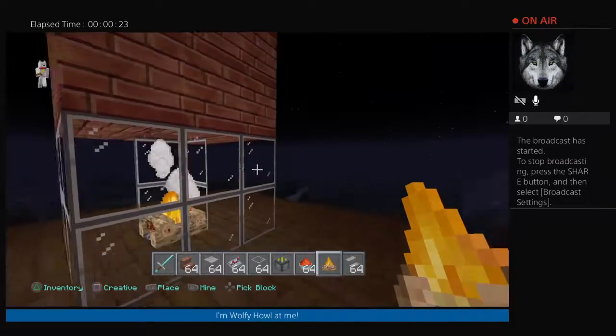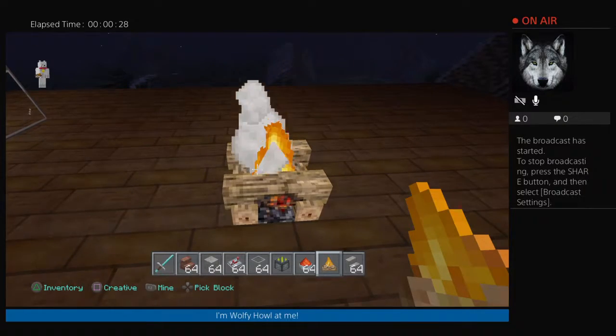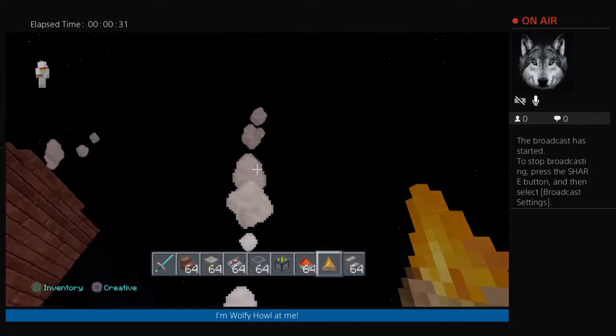Okay, so Minecraft have added this really cool thing called a campfire. As you notice, it lets smoke out.